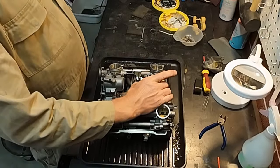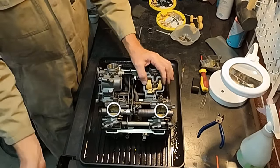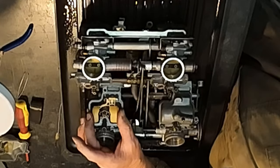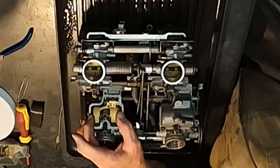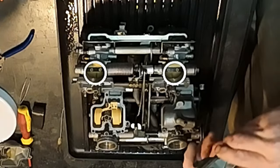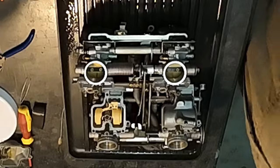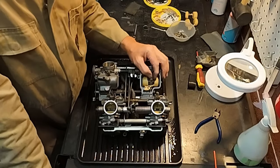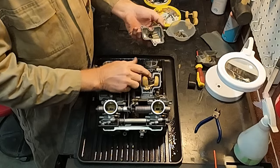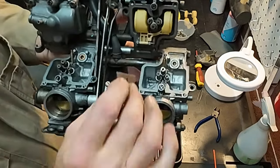Just here you've got your float. These carbs are upside down right now, so for those who've never seen a carb before — let's put gravity the right way. Gravity is pulling these down because they're upside down. As the fuel goes in, the float rises and shuts off any more fuel coming into this bowl, which is just a reservoir — a little bath of petrol. Your different jets all sit in it and suck fuel from this bath depending on whereabouts your throttle opening is.